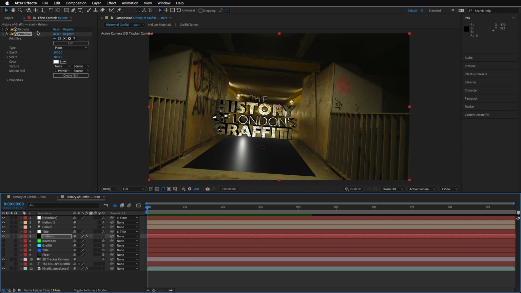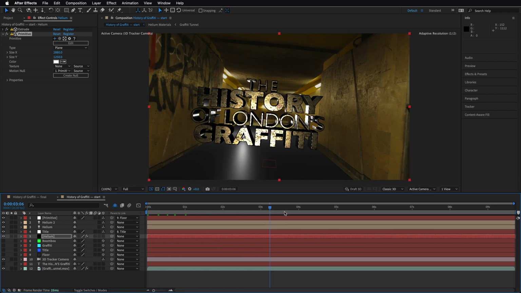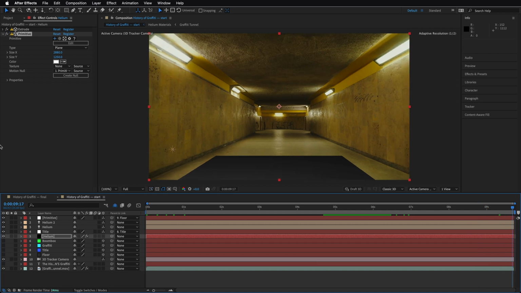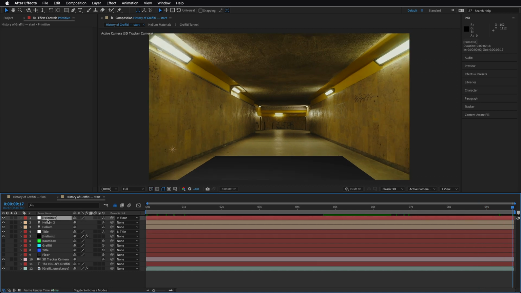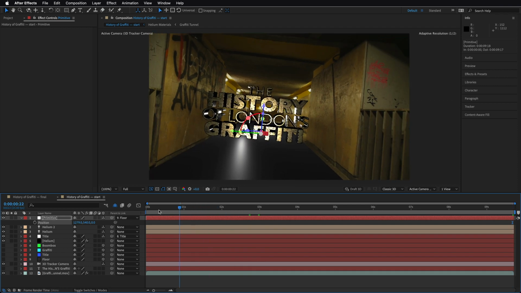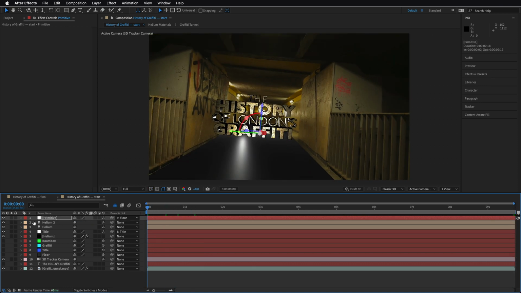Now I can return to the primitive options, and I can play with the size X and the size Y. Now I'm not too worried about the appearance of this layer because this is just going to serve as a shadow catcher. But I do want to make sure that I'm placing it in the correct coordinates. So I'll press P again, and I'll move the X value somewhere over here, just to make sure that I'm covering the entire ground. All right, I think that this should do. And again, don't worry about the appearance. We're going to deal with it in a moment.